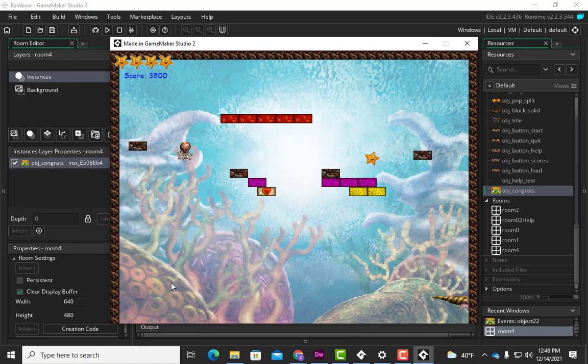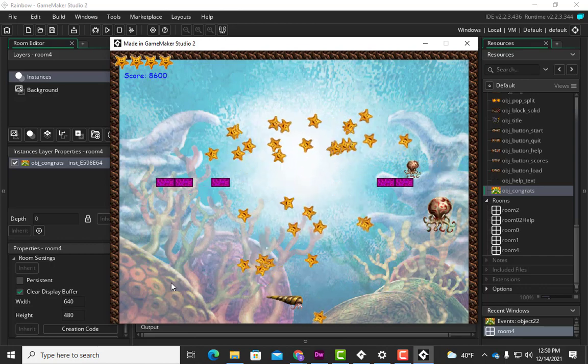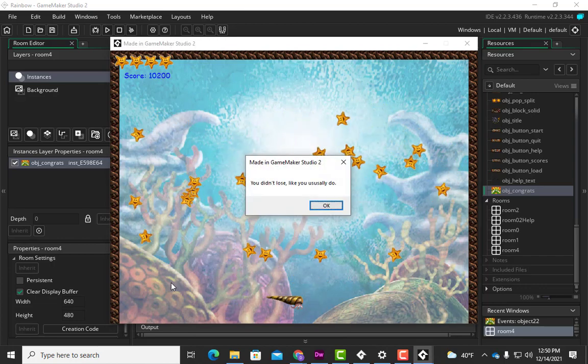Oh, almost. There we go. Okay. So here's the second room, but I have a feeling we're not going to see the last room. Yeah, we don't see it.